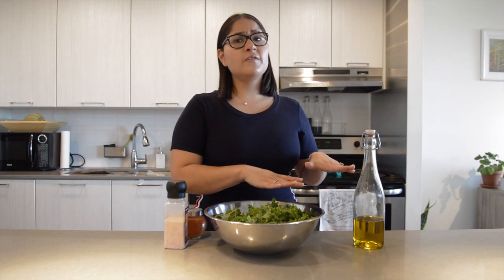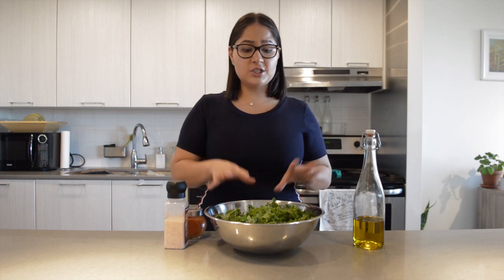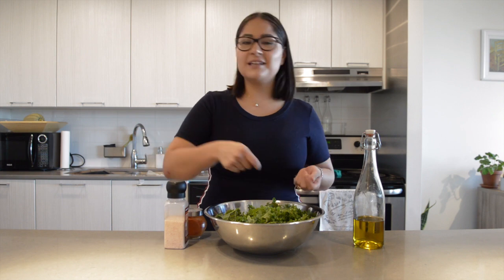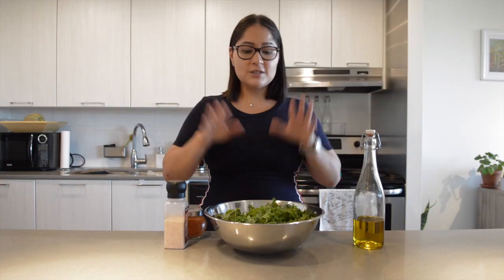First, we're gonna add our olive oil. For the olive oil, there's no exact measurement, so just kind of spread it all over your kale and we're gonna massage it. So feel and make sure that all your kale leaves have olive oil. If you feel like you need more, just add a little bit more. And try to spread your olive oil all over the kale. Just like that. So now we're gonna massage the olive oil into the kale.